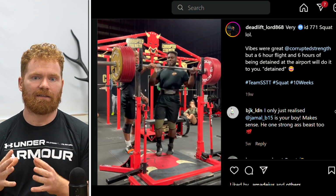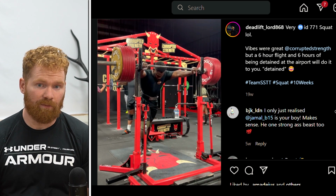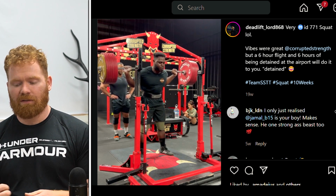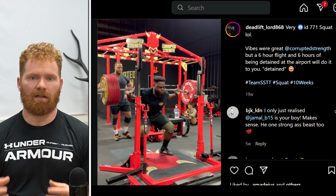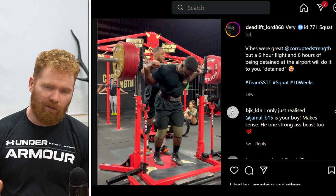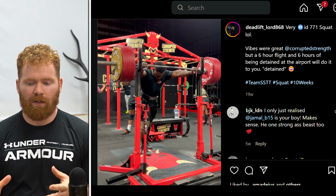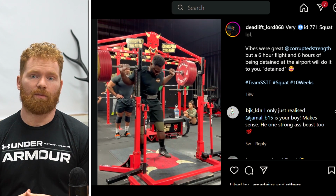I like the fact that he doesn't need them. Some people, if they're very well built for squatting, will actually feel a lot more quad engagement when they use flats as opposed to these higher heeled shoes. It'll also let him use his lower body, his hips and his knees, which we talk about a lot, engaged at the same time and maintain that similar timing. If you're well built for squatting and you have a lot of forward knee travel capability, putting on weightlifting shoes can drag you forward and make you a little too anterior dominant. In powerlifting, specifically in the squat, we want to make sure we're using our ass as well as our quads, as much as possible.